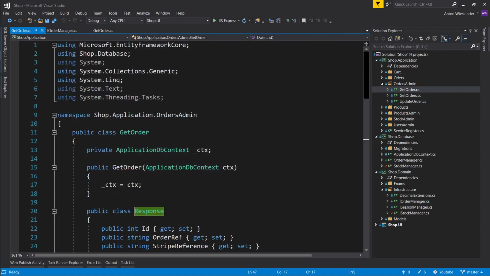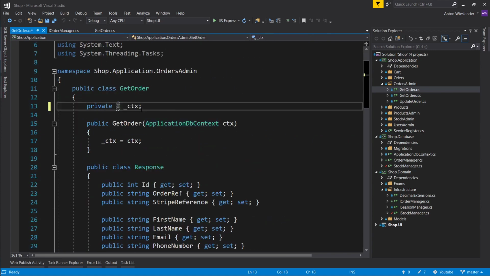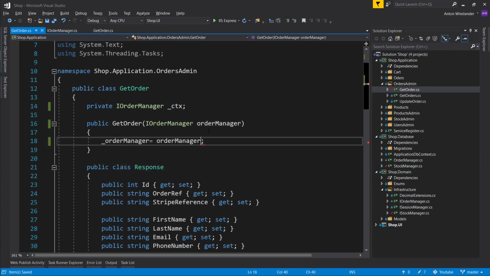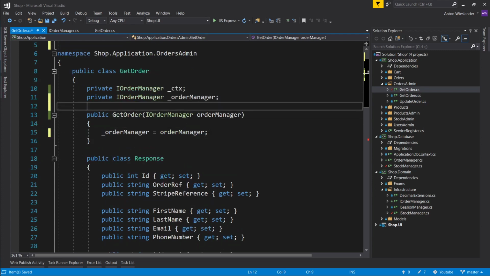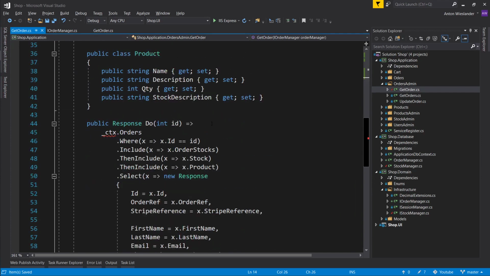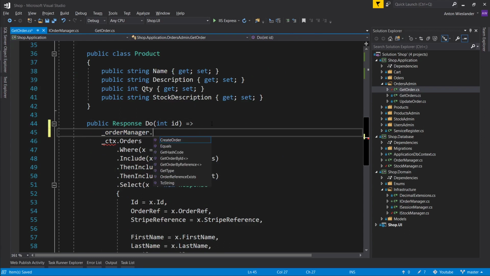Okay, so get order, stepping back here. Let's grab our OrderManager. Just to spice things up, I'm changing the global field first before I change it in the constructor. You know me, I don't like doing the same thing many times, and then I delete it anyway because I like efficiency.